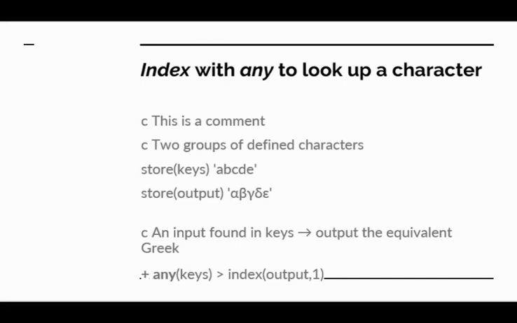There are all kinds of things that can be done with these rules that use the store, the index, and the any function. Now, here, the any function, you'll note, is part of a rule, but the left side of the rule, the context, isn't there. What does this mean?